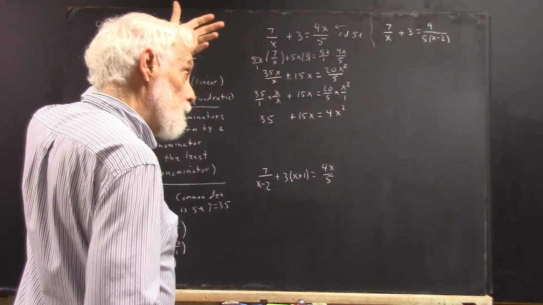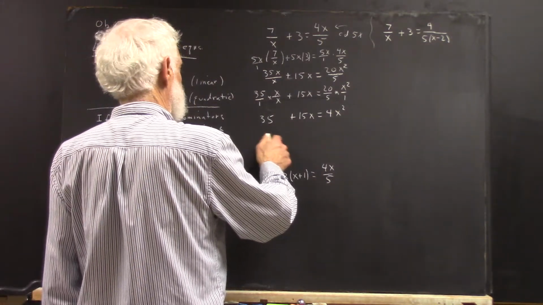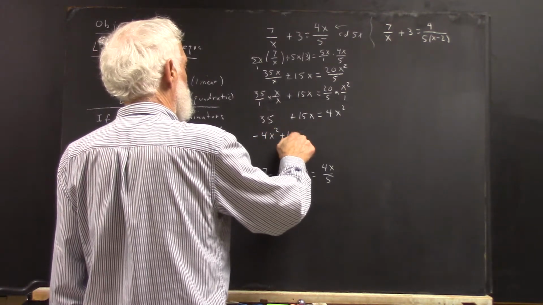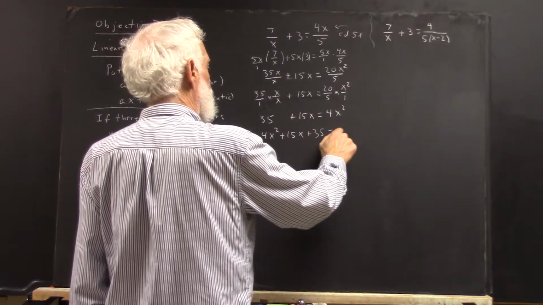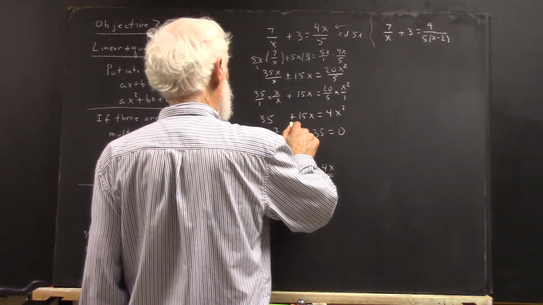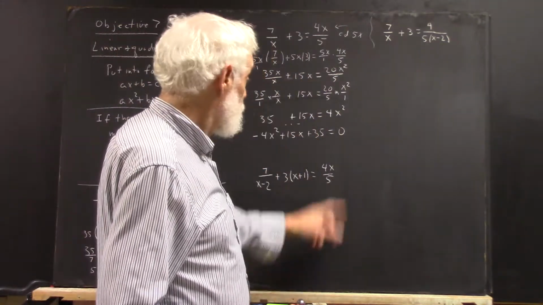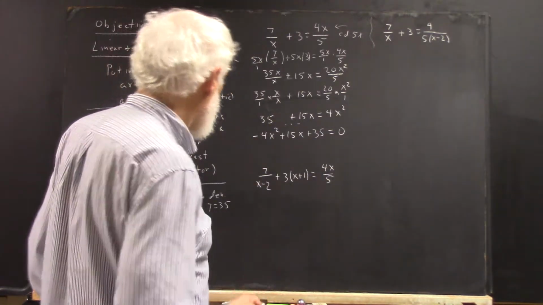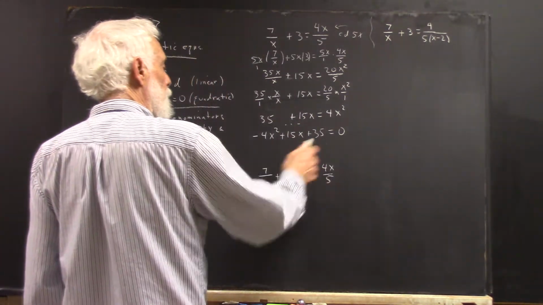We subtract 4x squared from both sides, so we get, and you really do want to show all the steps as we've done in class. So I'll put some dots in here to indicate there are some steps you should include. You know, this minus the 4x squared equals this minus the 4x squared. And then you do some rearrangement. But there we have it. And this is now a quadratic equation.